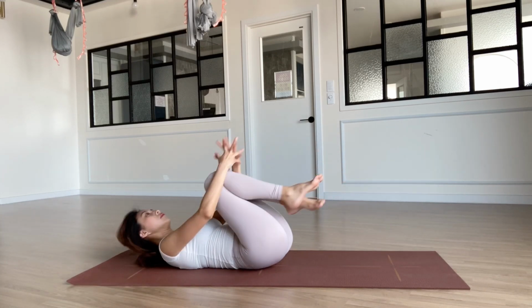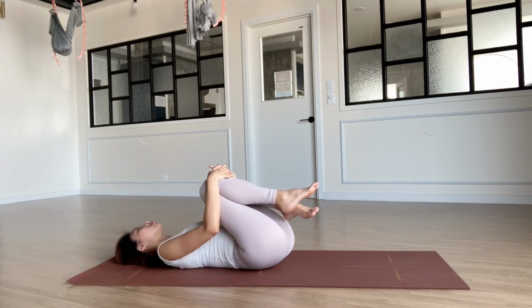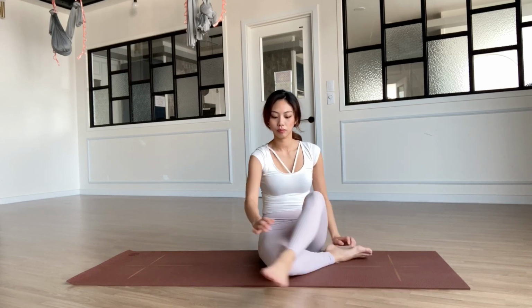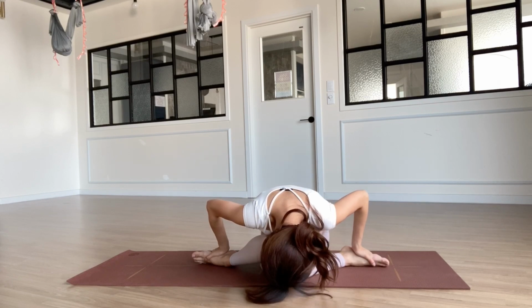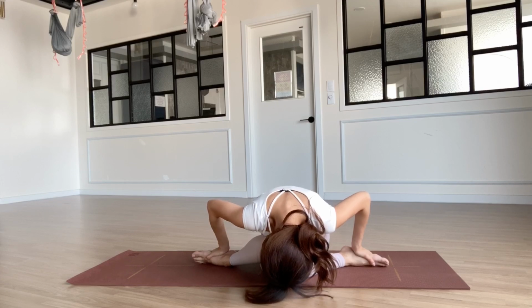Now bring your knees together and hug them and roll side to side to relax your back a little. I call this pose the hip twister. Stack your knees together as so, hold your feet, and place your chin in between the knees. This is really good for balancing out your hips, especially for girls that cross their legs a lot. Your hips will be very unbalanced and this will help you balance them out.